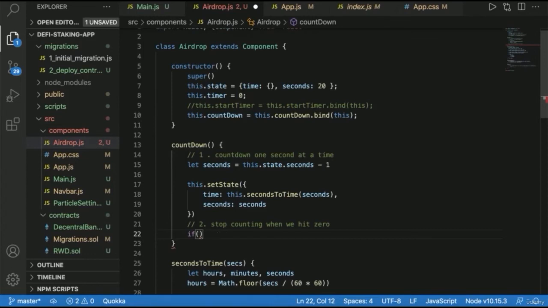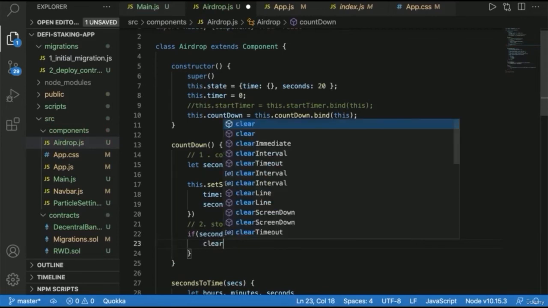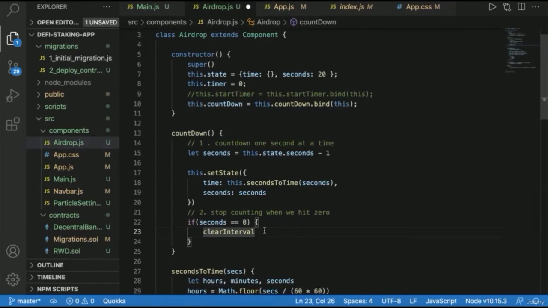Okay, so we're going to do if seconds equals what? 0, right? So that's our statement. If seconds equals 0 is true, then what do we want to do? Well, we can actually use a method, and maybe you know this method, maybe not. We're going to use the clearInterval method. Essentially, clearInterval comes from JavaScript, and what it does is cancel the clock. It's going to stop our interval, because we're going to use another function called setInterval in order to run this countdown, which actually starts the countdown, and clearInterval stops it.